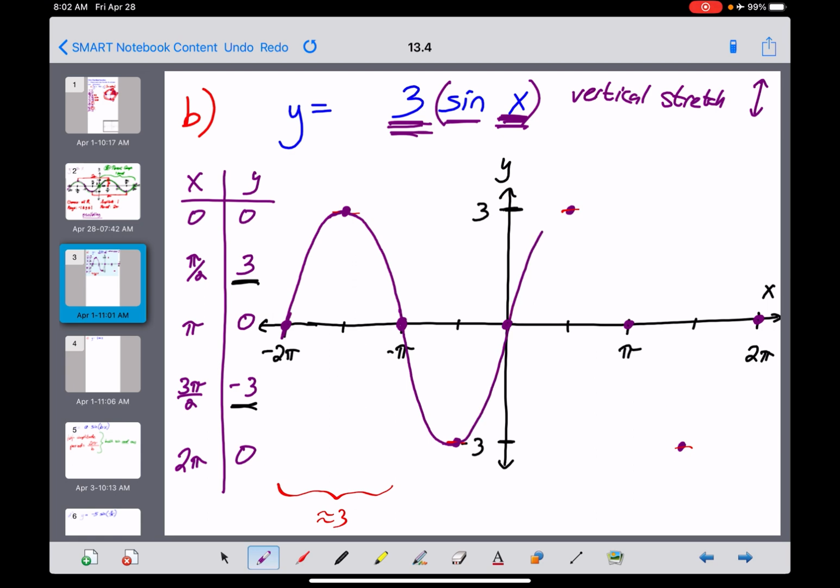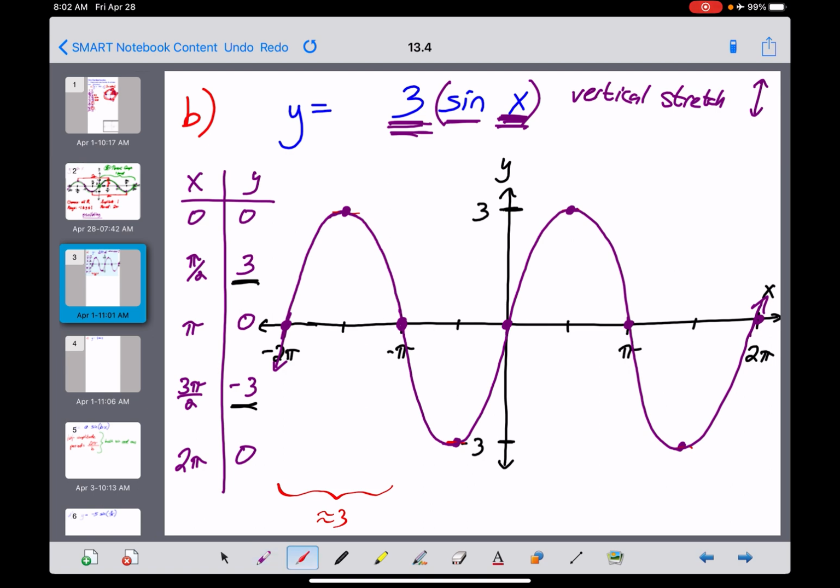And if my spacing was right on my graph, hopefully this thing is going to be relatively symmetrical as it comes through all of these 9 points. And all right, guys, it's certainly not perfect, but I definitely think that that's good enough. So that's our graph of y equals 3 sine of x.